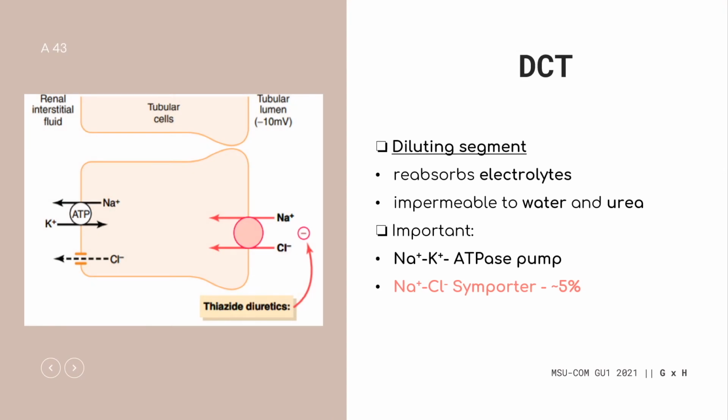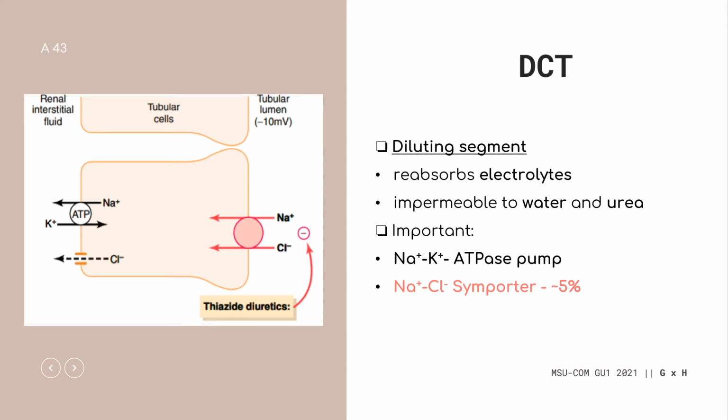After the loop of Henle, the filtrate will empty into the DCT. The first part of the distal tubule forms the macula densa, which is a group of epithelial cells that is also part of the juxtaglomerular complex and provides feedback control of glomerular filtration rate and blood flow in that particular nephron. The next part is a highly convoluted tubule with a set of properties similar to the thick ascending limb, making it the diluting segment of the DCT.